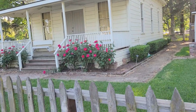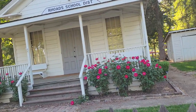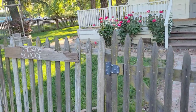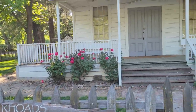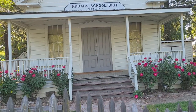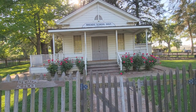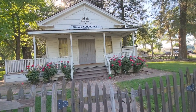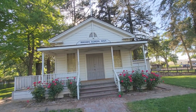I want to go ahead and show you the front of the schoolhouse first, because this is so gorgeous. They have it closed right now, and they have a little cute sign that says Rhodes School. There's the plaque over there, and there's a bell. There's a plaque right here — I'm going to show you that in a moment. I just love the simplicity of this schoolhouse. Look at the windows — look at the beautiful arches above the windows, and the double doors to go to school. How gorgeous is that? There's just such charm in these old historical buildings. And 1872 — so this is a Victorian style.